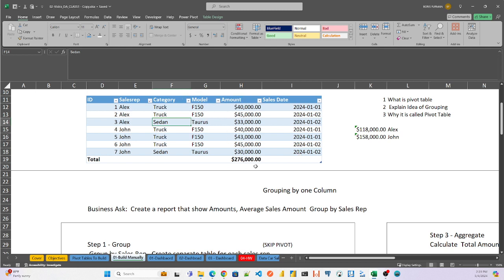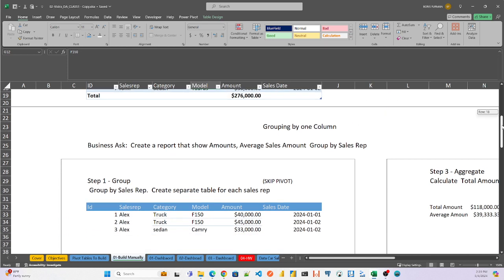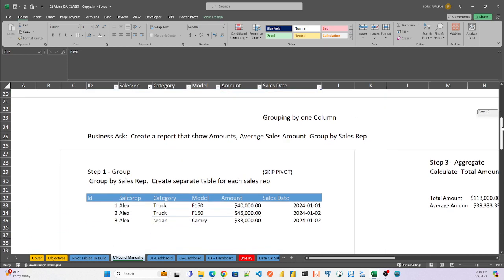They have amounts that they sold each car for, and we have the model of the car that was sold. To illustrate, we're going to start with business requirements, where the business is asking us as data analysts to create reports, and as we build them, I'll explain the concepts.